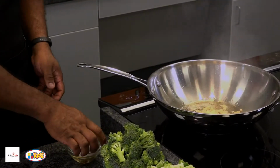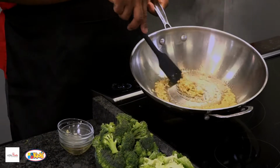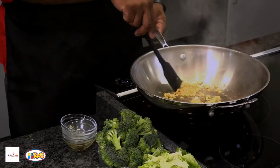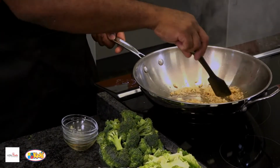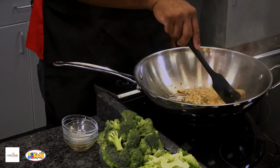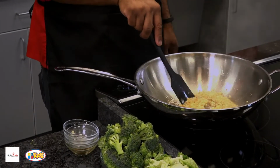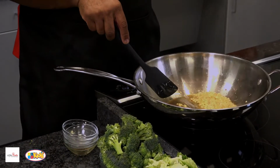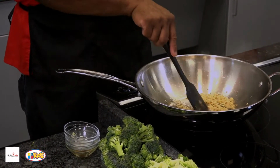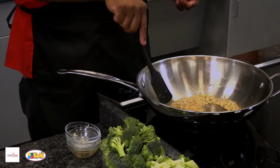Now remember, like I said before, this style of cooking moves fast. See? It's quick. You can see the garlic and the ginger, they're cooking quickly. It's browning but not burning. And that's what you want. Your house should really start smelling pretty fragrant right now. Thumbs up if it's smelling good over there.